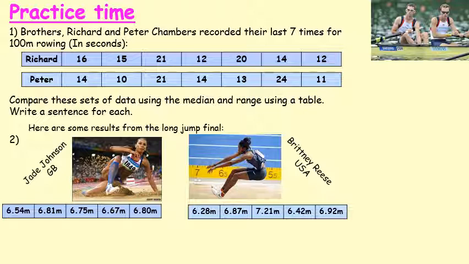Okay, so there are 5 questions. We're going to be looking at Olympic data and comparing the data. So if you are struggling with the sentence writing, please just focus on creating these tables of data and at least getting your numbers there, and maybe come back to writing the sentences at the very end. That's fine.